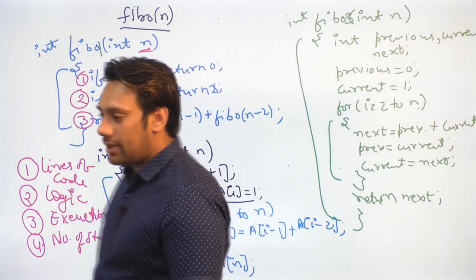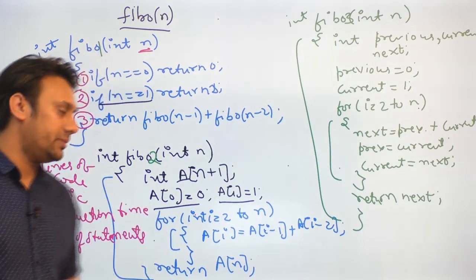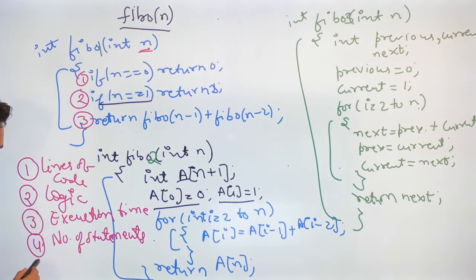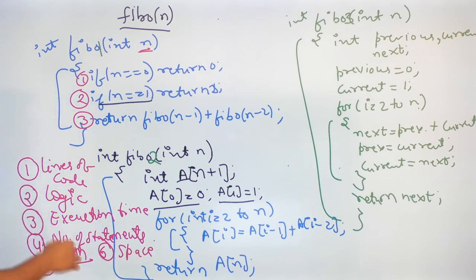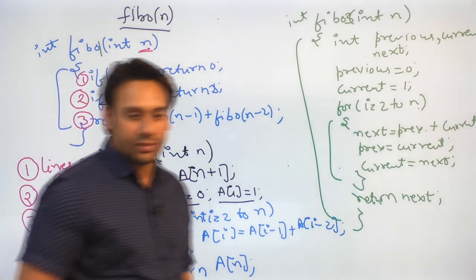So I will explain how and why the number of statements are different. And then one of you also said, sir, I want to know how much RAM this program is utilizing, how much of the actual physical memory, that is main memory, the program is utilizing. On the basis of that I will tell which program is better, okay? And then one more criteria, somebody says, sir, how much space this program is utilizing. So RAM is different, RAM is saying the actual physical space the program is using in the main memory, and this space is different. ये दोनों चीज़ें अलग अलग चीज़ें हैं, okay?